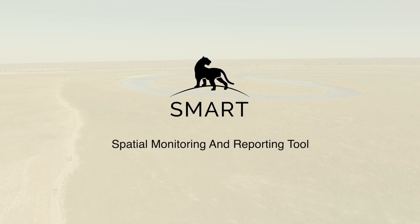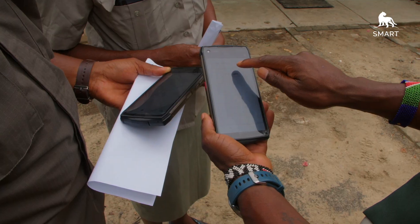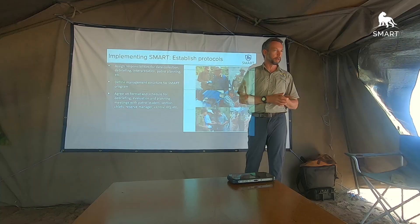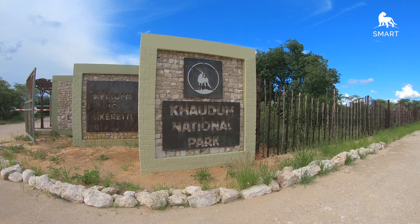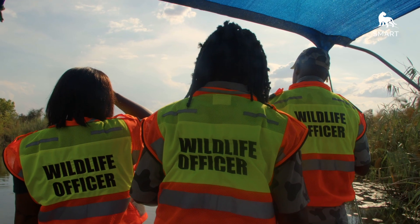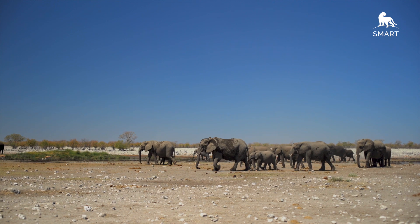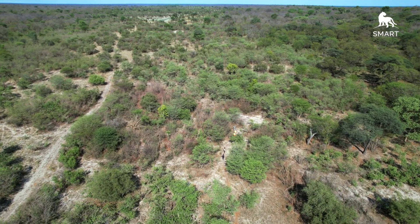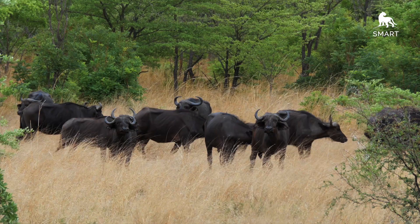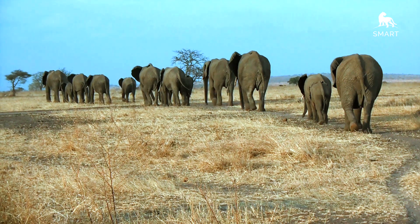SMART practically helps us to bring in the technological aspects of our adaptive management cycle — from the management of wildlife, to infrastructure, to our staff complements within protected areas. These monitoring tools help us to see where different species are moving, and monitoring also enables us to have a good grasp on cross-boundary and transboundary species moving between the riverines.